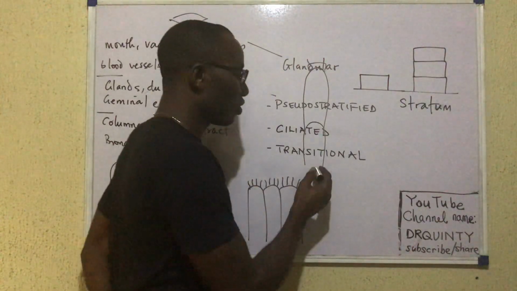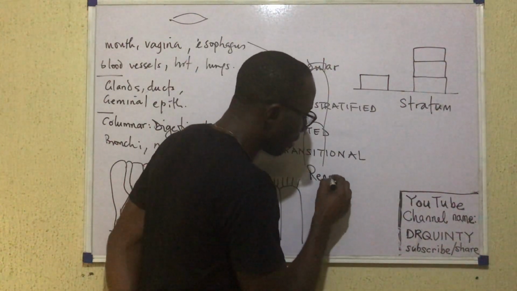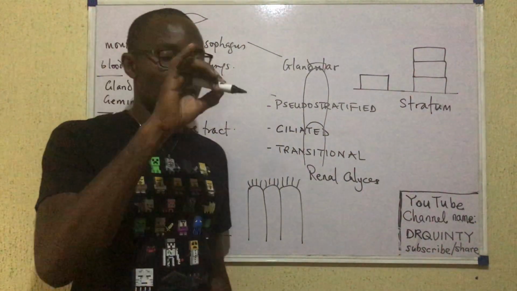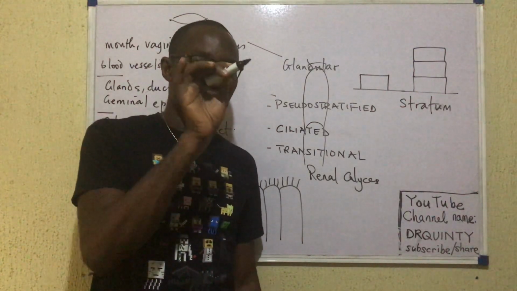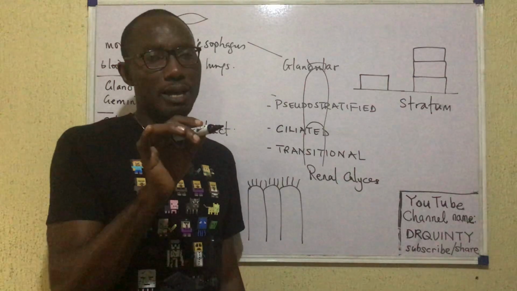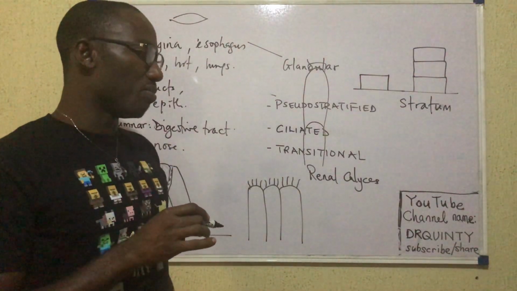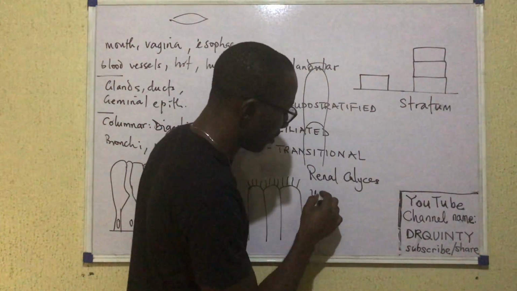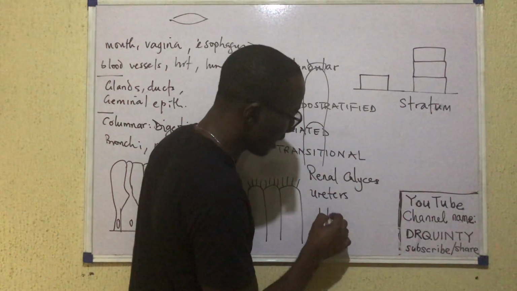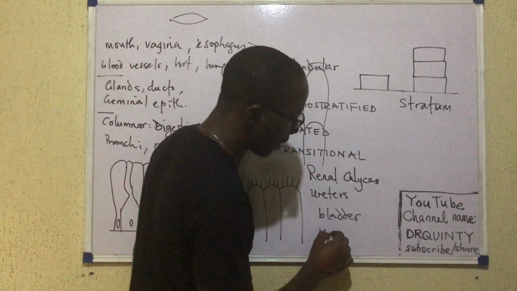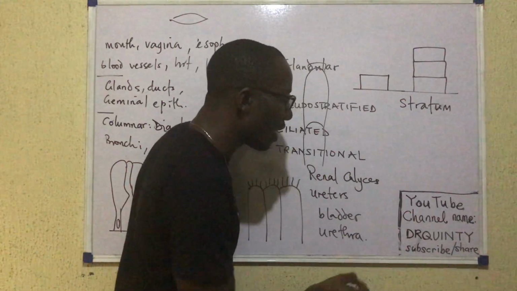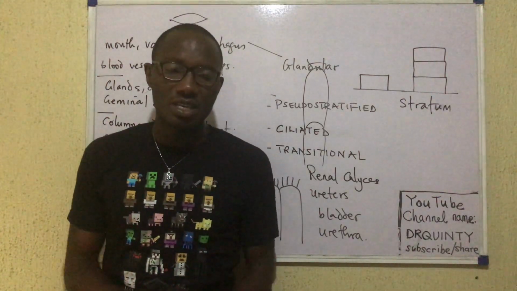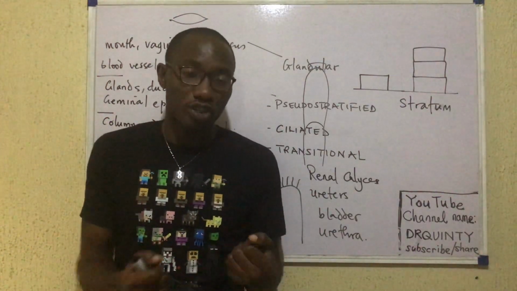You can find transitional epithelium in the renal calyces. When we say the renal calyces, if you remember what the structure of the kidney is like, in the internal structure, you find the calyces around the pyramid there, from where urine comes out of the main body of the kidney. And then beyond the calyces, you also have transitional epithelium in the ureters, in the bladder, as well as in the urethra. So all of these are regions where you have transitional epithelium, because at some point there will be the need for the tissue to expand, for the duct to expand.